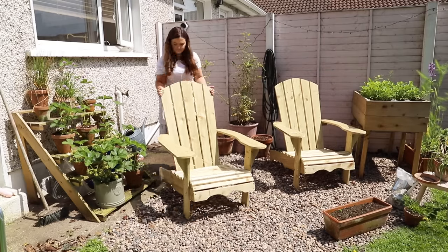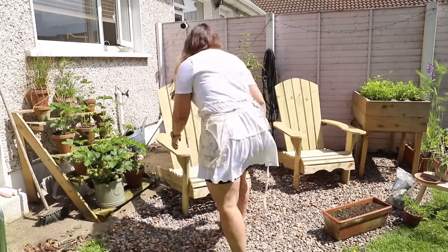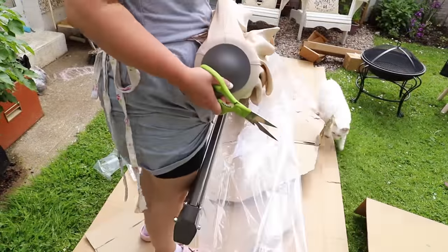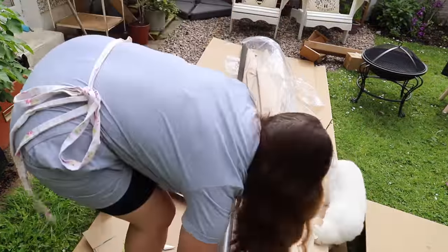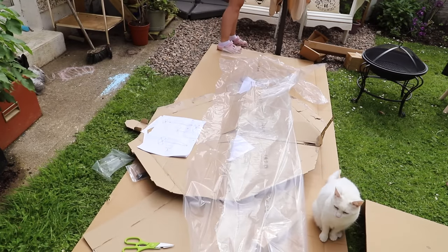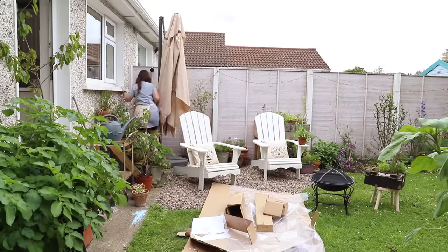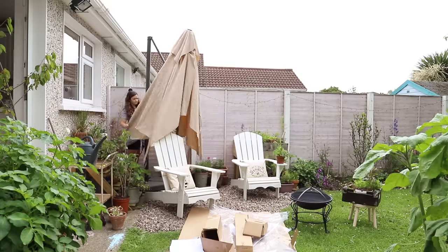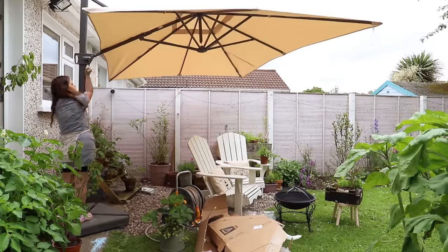So I went for an IKEA parasol with one of the cement block bases, and it opens up from the side, which you'll see. I didn't want to get a big gazebo because my garden is quite small, and a big gazebo might just take up a lot of space. And I love that I can just pop up this parasol and take it down really easy, literally by the wind of a handle.